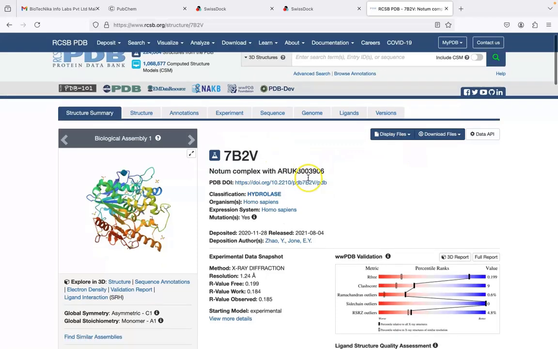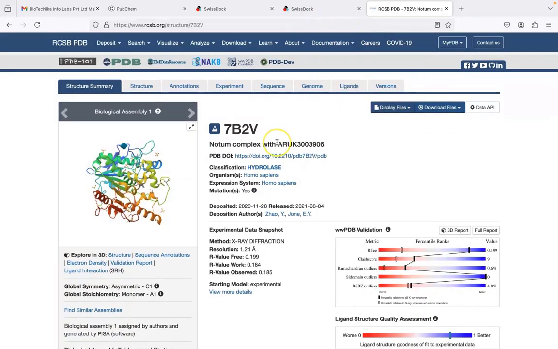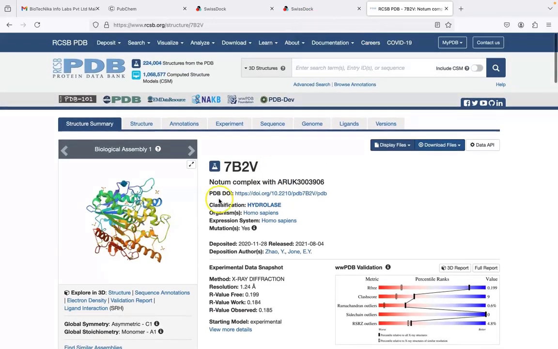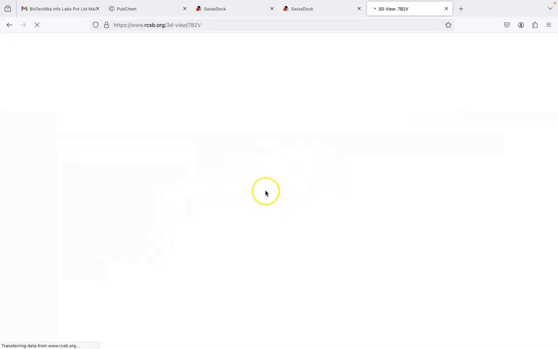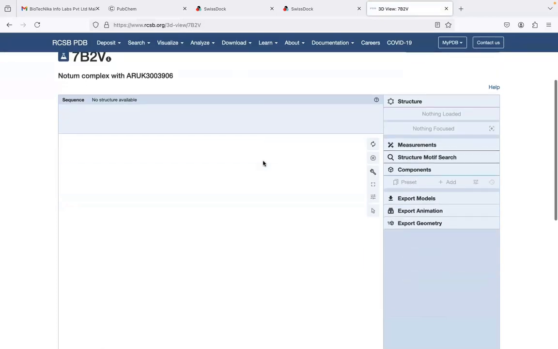We can click on download, but for this particular software it is not required. I am just showing you how that protein looks. After this we have to clean the protein because we do not need the heteroatoms. What are heteroatoms? Basically any atoms which can hinder our process later on, which are provided over here, like all the water molecules.